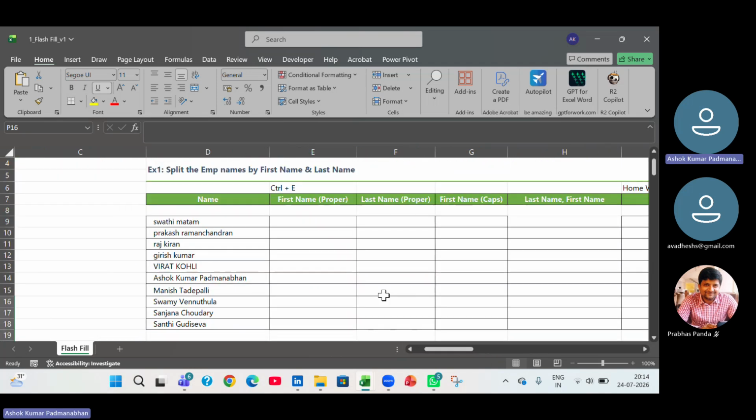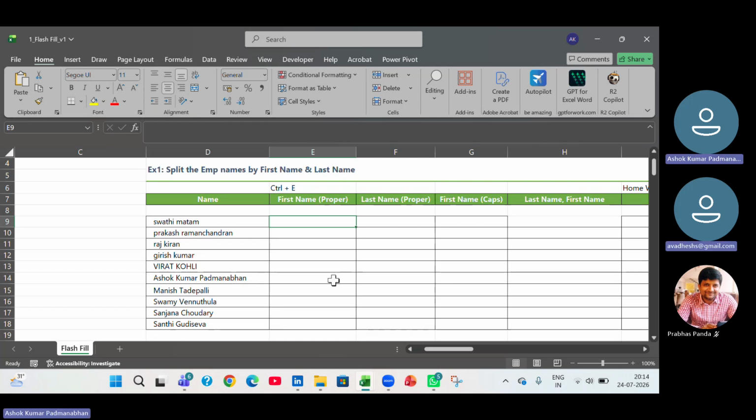So flash fill is a feature which can be executed with the help of the shortcut key Control plus E. What happens here is that we have a name on the left-hand side, first name space last name, and on the right side we need a proper name. We need the first name in proper case. Proper case means the first character should be in uppercase.